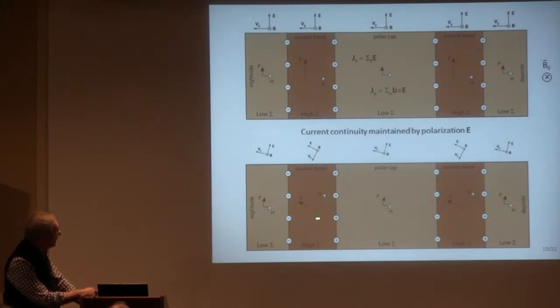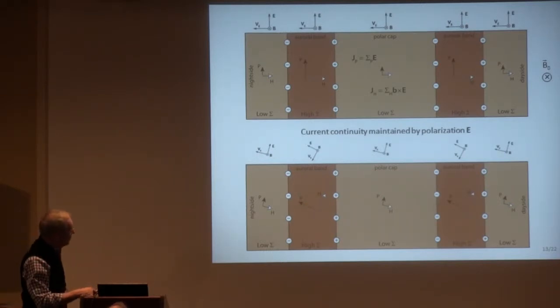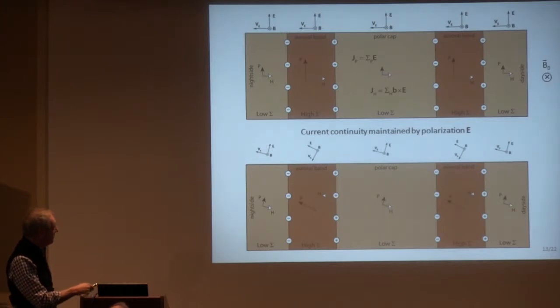Another way to do it is to rotate the electric field. And so what I've done here is just rotate the vectors that appear in the Pedersen and Hall currents that appear up here, so that the Hall current is completely continuous across here now. And there will be a divergence. You can't guarantee necessarily that the Pedersen current will be divergence free, and that will go into field line currents if that happens.